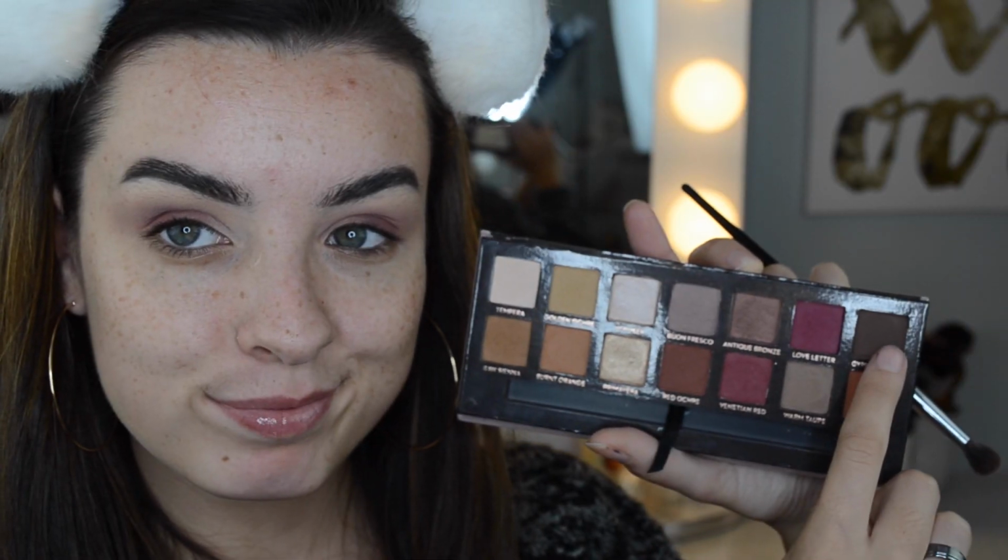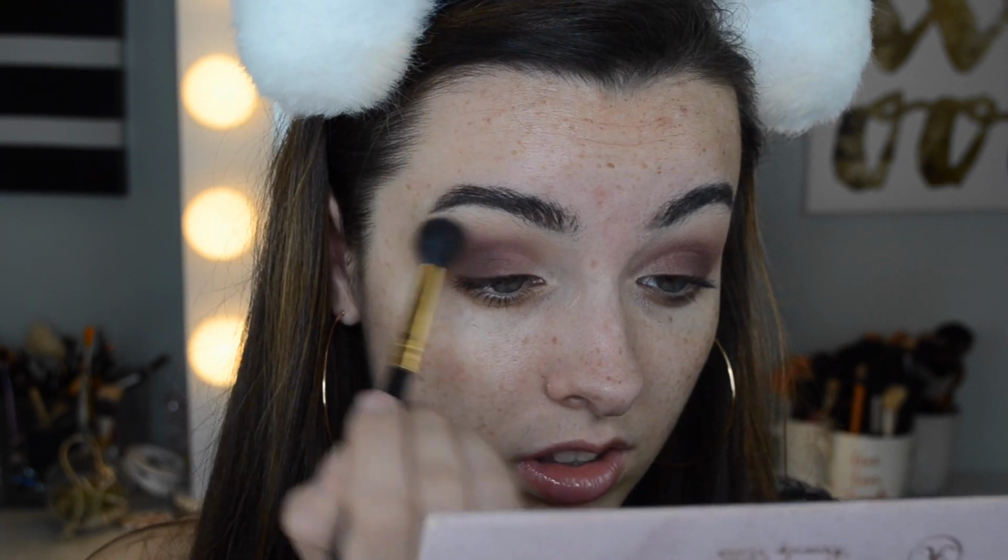Now I'm going in with Cypress Umber. It's like a nice dark brown, and I'm applying this to the outer corners to add some depth and some smokiness. If you wanted to keep this look more daytime appropriate, you could skip this step, but because I'm using this for a nighttime look, I want to make it nice and smoky. And I'm just going to blend that out using the Morphe M441 and then going back in with my clean brush and blending that out.